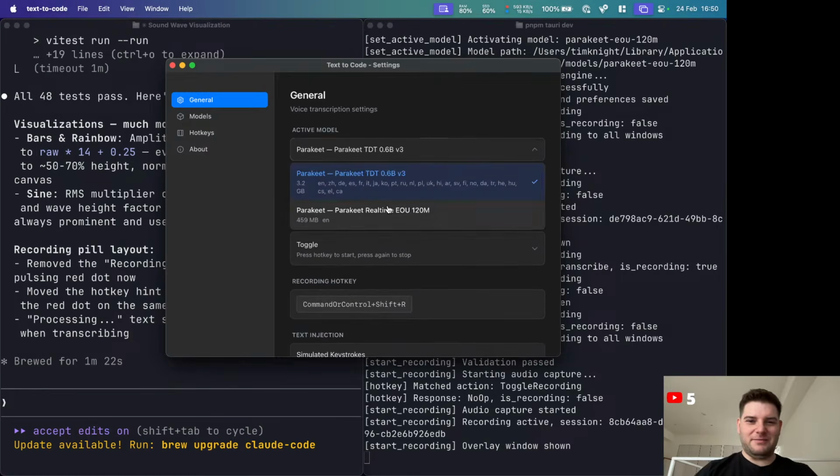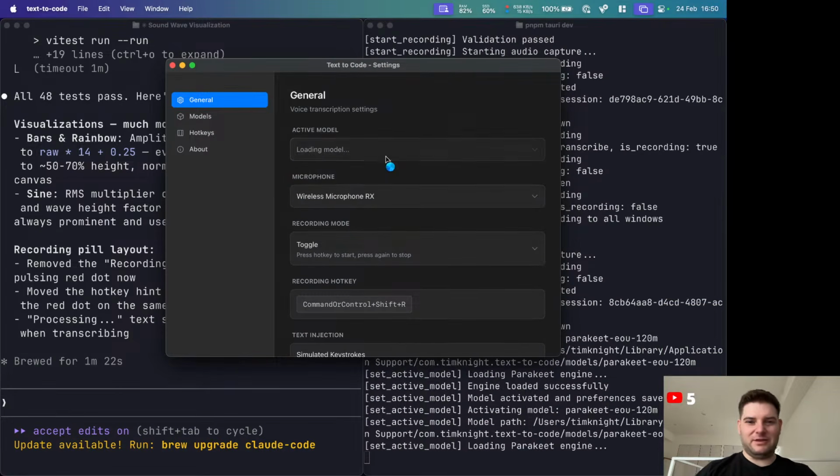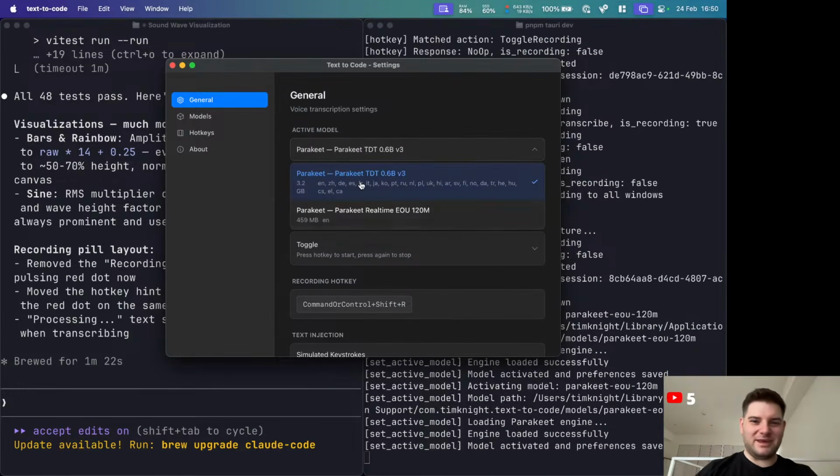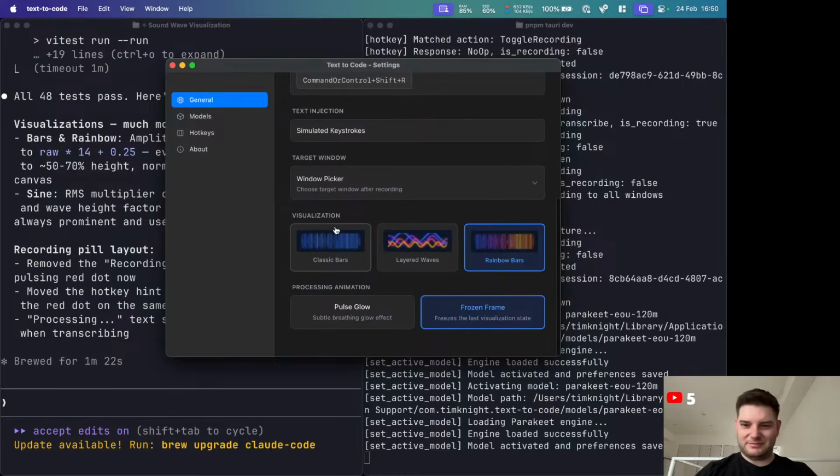But we can see. I mean, there's lots of bugs here, like stuff not loading correctly and picking the wrong model. But we can look at fixing those, I guess.